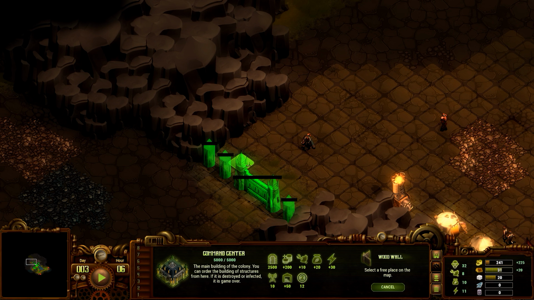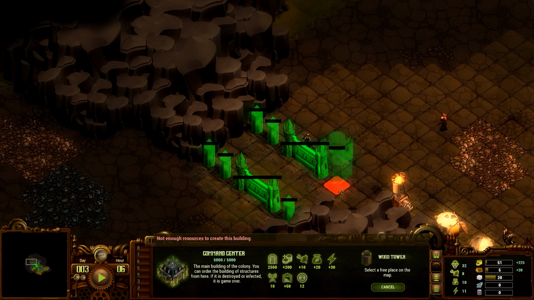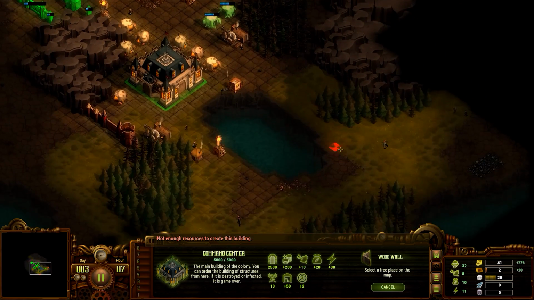I'm going to leave a two space gap, and that's important because we're going to get ballistas soon. As soon as we've got the wood workshop up, we'll research cottages and ballistas. And ballistas are pretty damn awesome, as you kind of expect. And there's all of our wood and gold gone in one swift burst.